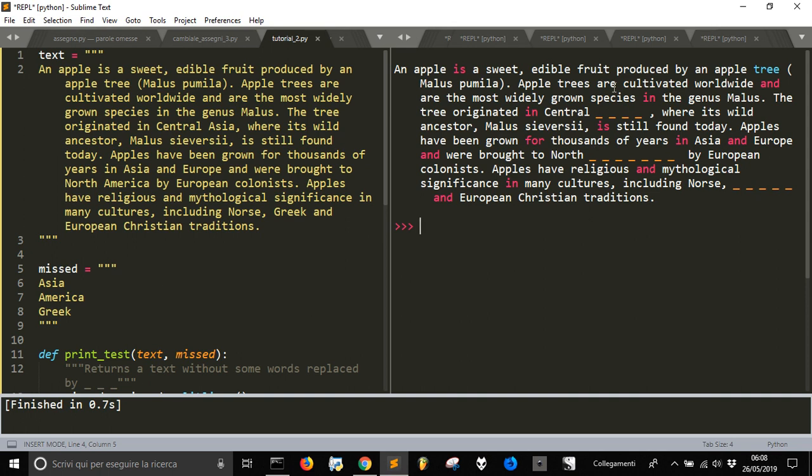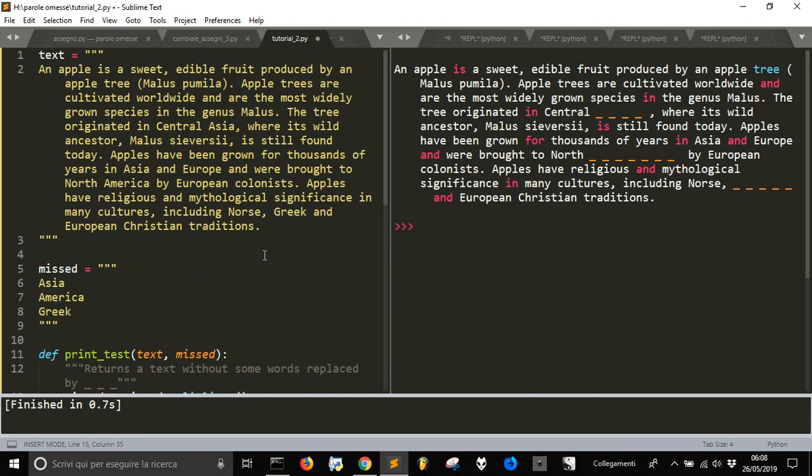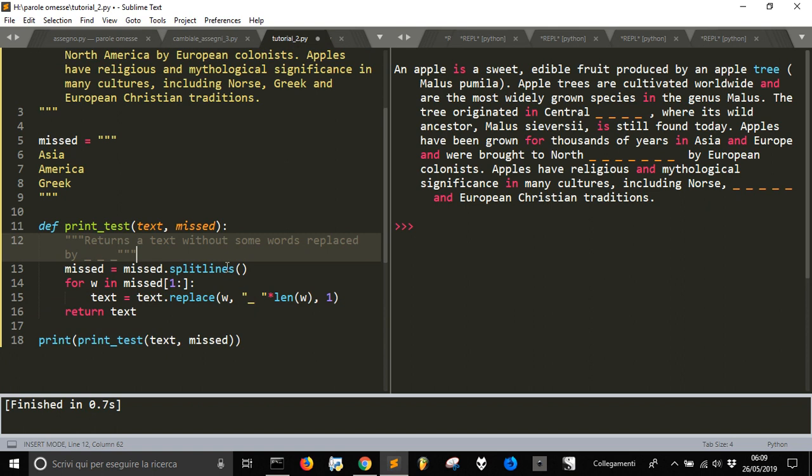As you can see here, we got Asia, and okay. And if you don't want to suggest how many letters there are in the test, you can just put something different without the length of the word, so you can modify everything. You could add the suggestion of the first letter, the first and the second letter, and also some random letters inside the words if you want. And we will maybe see this in another video if someone is interested in it.